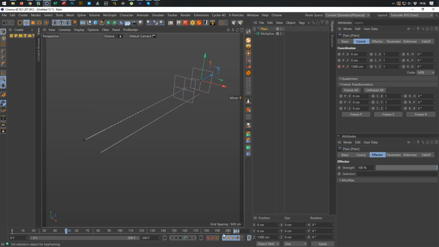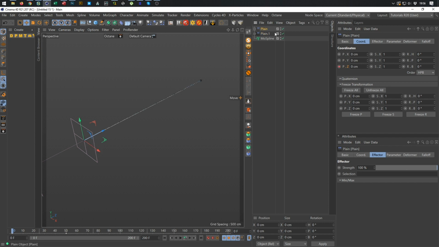Let's go first to frame 0, and then I copy this plane effector and delete these keyframes. If you want to delete all the keyframes here, you just Ctrl Shift click on the dot and everything is deleted. So the second one does nothing at the moment, it has no movement.